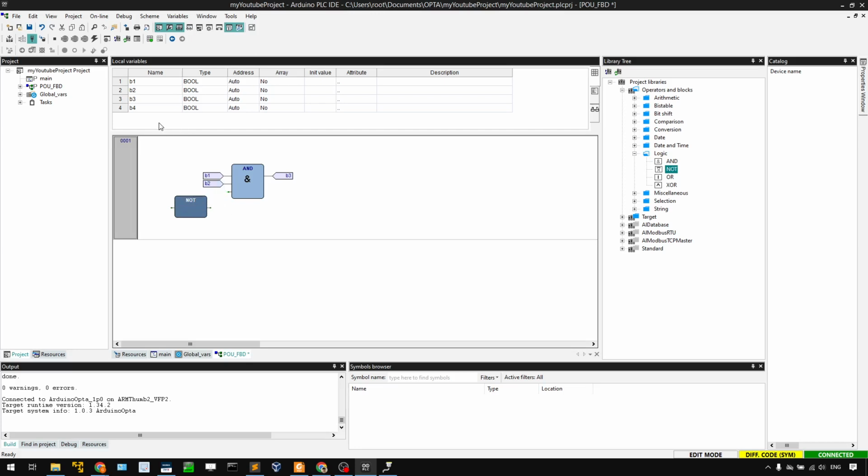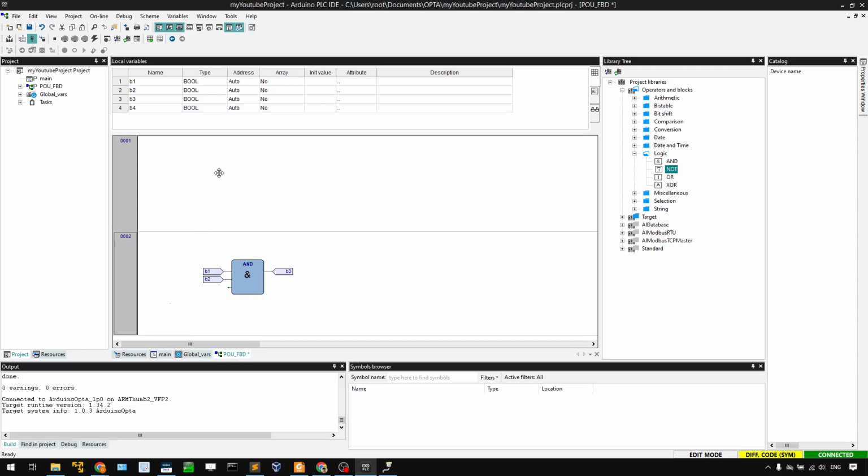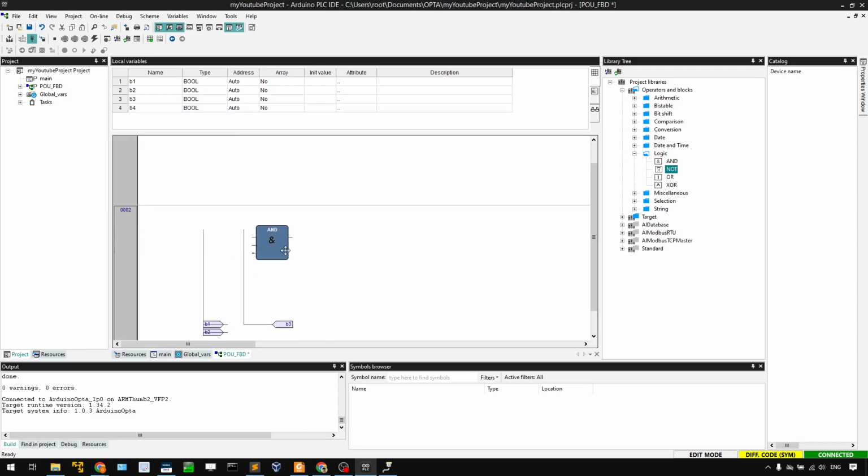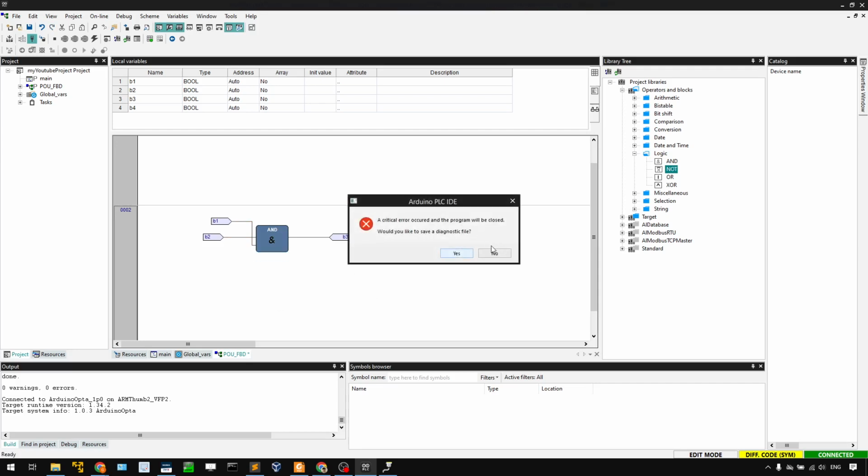You can add a new network beside here, top, and I'll move my N here. You can just delete one, delete here, and go back to here. This drop is easier to see. And just delete this one, and just delete this pin again. Delete pins.